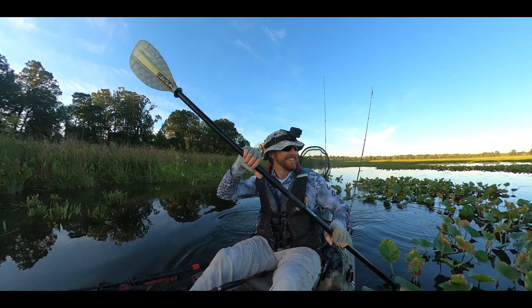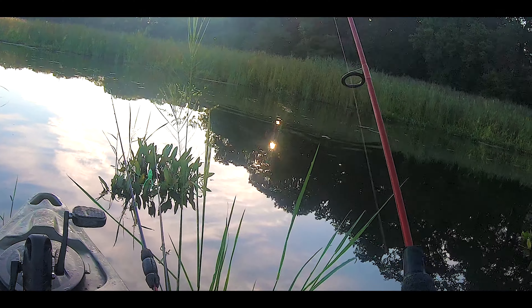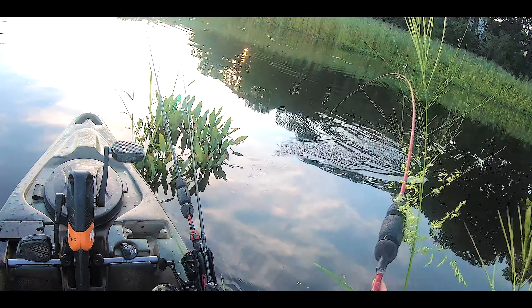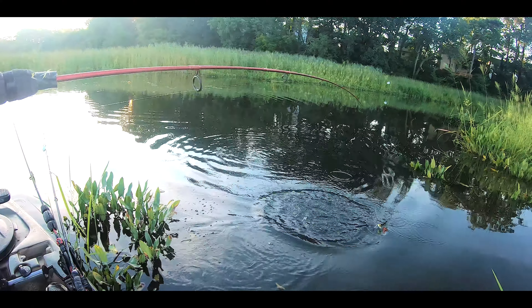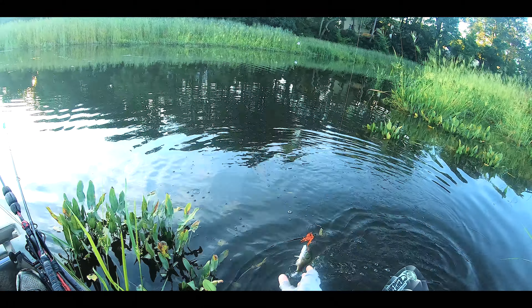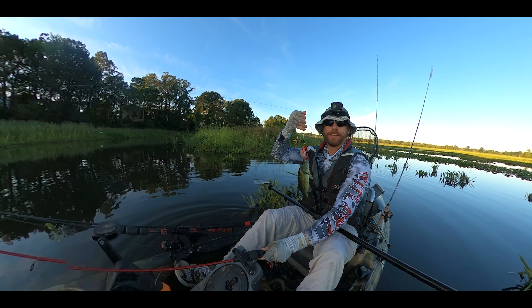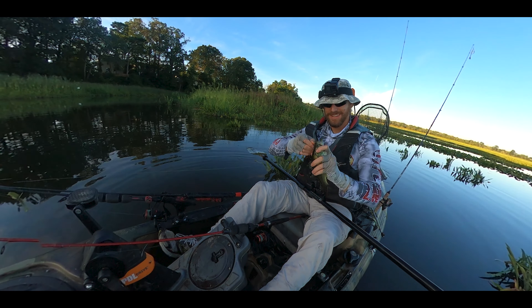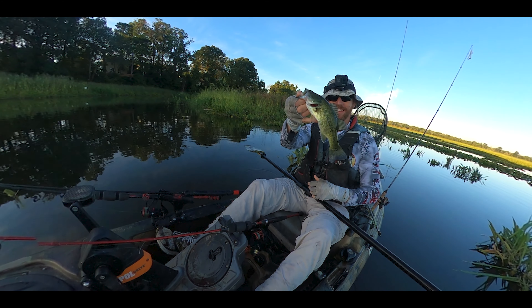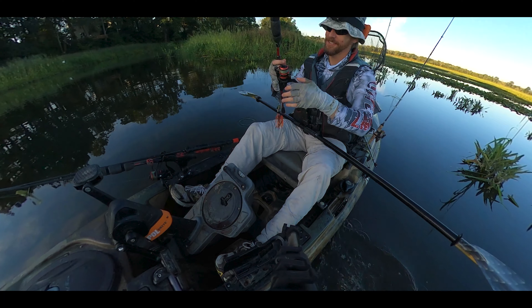Got another one. I think it's another mini, but she hit it as soon as it hit the water. Let's see if I'm right or if it's a bass. It's a bass. Species number two today, man. I'm telling you, folks, these fish are hungry today. They are smashing the buzzbait. Largemouth, needlefish, snakehead — they are busting. Oh, they're busting today. It's going to be a good day. God, I'm glad I came out.